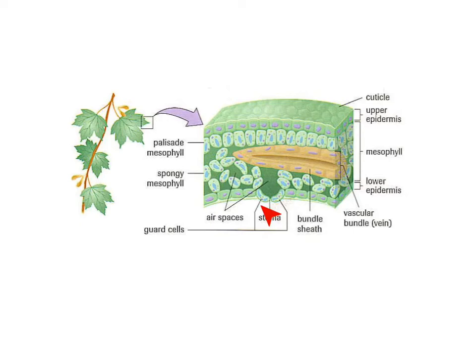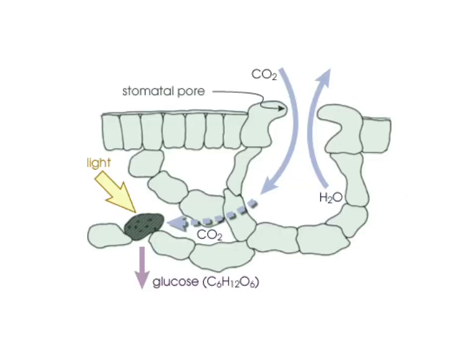Also notice that the leaf has this thing down here called the stoma, sometimes called the stomata, surrounded by these cells called guard cells. And this is actually a little pore on the underside of the leaf that opens and closes to allow the flow of gases in and out of the leaf. So if we take a close-up look at that stoma, when it opens up, carbon dioxide is allowed to flow in, and it makes its way into these mesophyll cells where glucose is produced. And water, along with oxygen, is released out of that same pore.